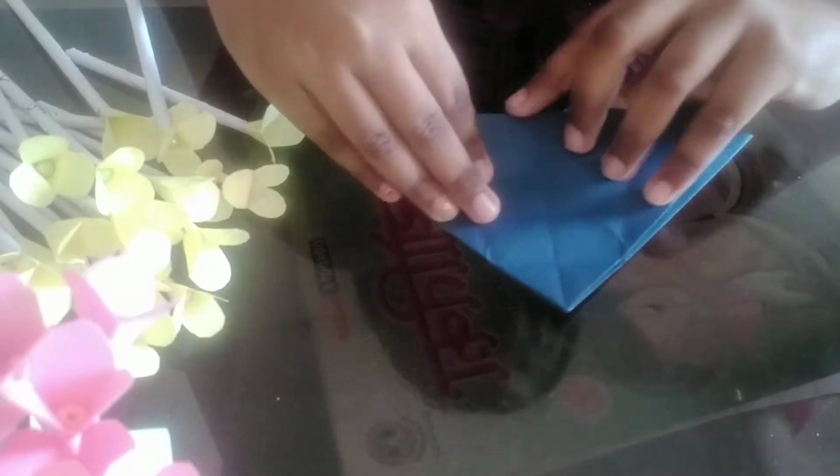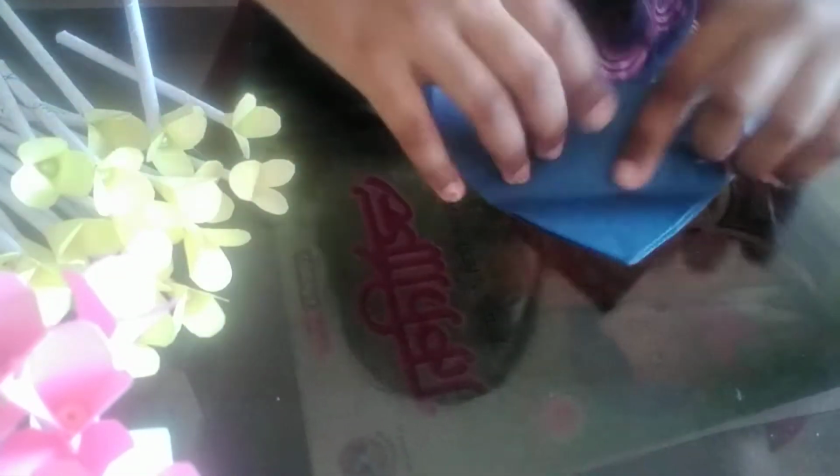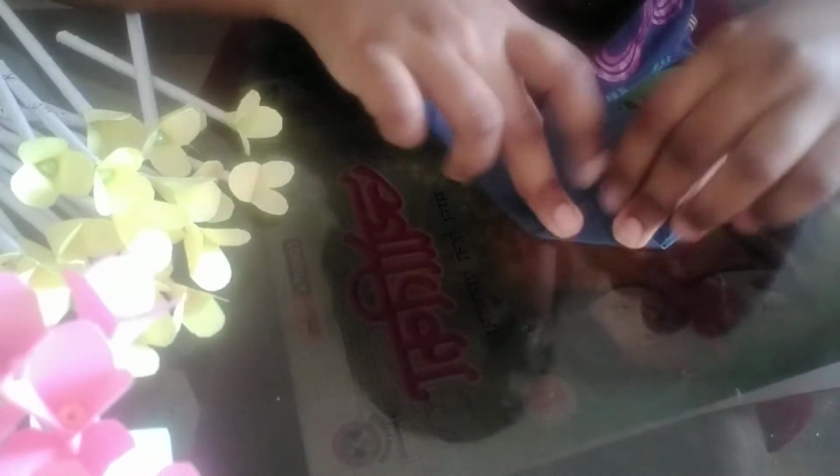So now what you do is bring this edge to this corner and make a small mark in the middle. So you don't need to fold it fully, just make a mark. And then bring this corner here to the marked line.